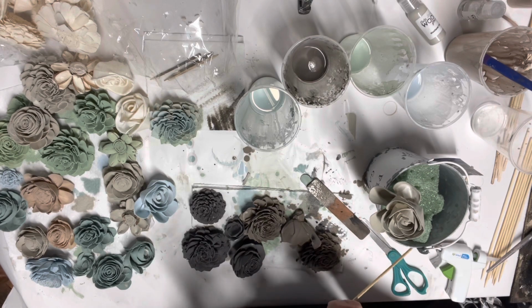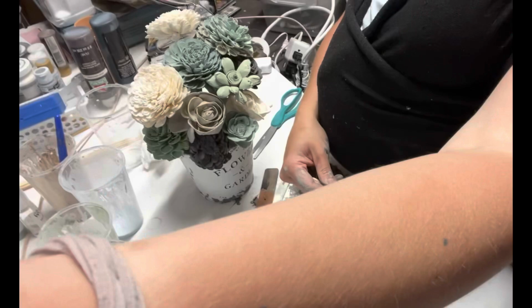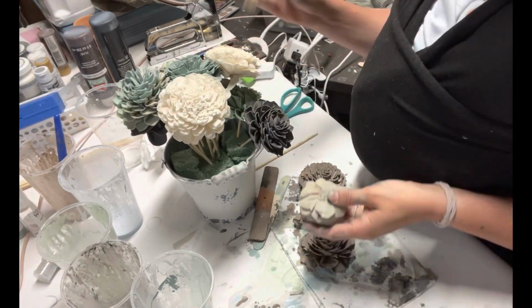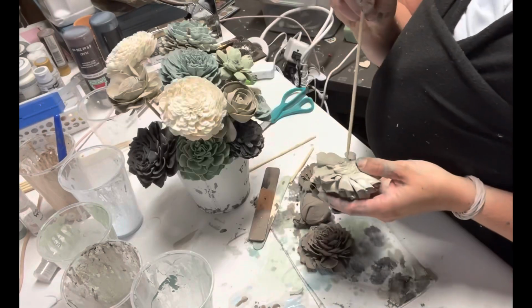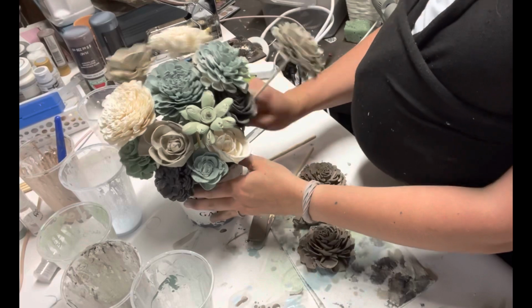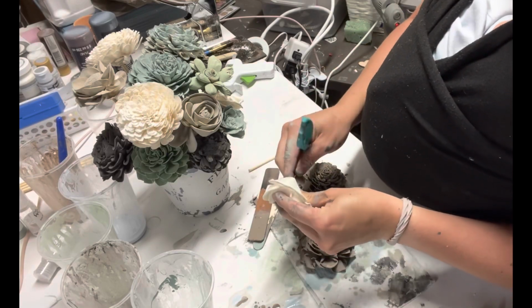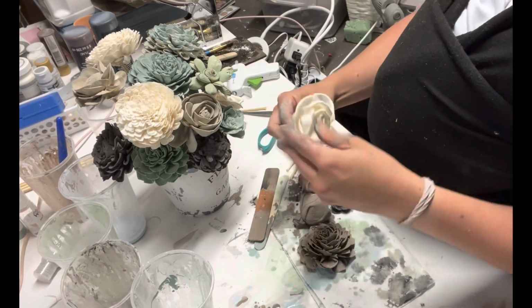I just took these skewer sticks and poked them down into this floral foam. And I cropped a lot of this out of here, because it's just kind of like arranging it how you want it. But all I did basically was poke those onto the skewer sticks, cut them down to size, like how tall I wanted them, how short I wanted them. And then, like I said, just placed them in wherever I thought was cute. I just had to keep doing it, pulling it back, looking at it, turning it.